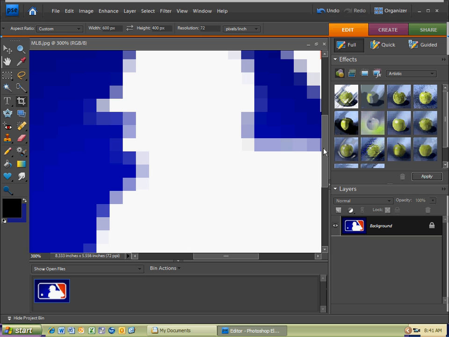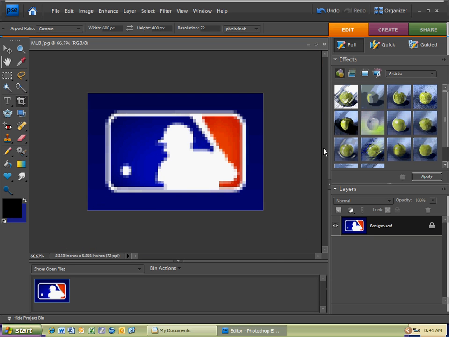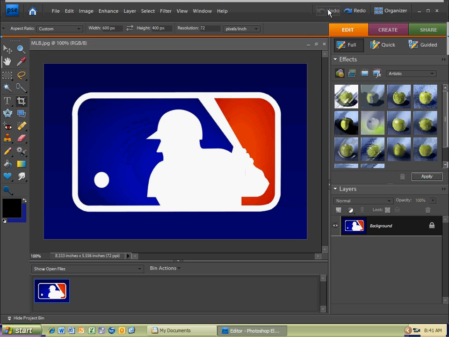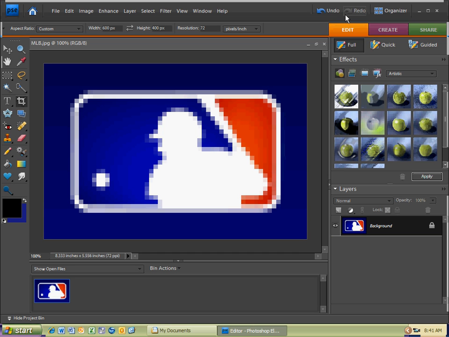We are at a good start. Look at how the squares make pixels. Before, we had an image, I'm just going to click Undo, and we were zoomed out, and it looks a lot better. But once we do the pixelated mosaic in the filters, it looks a lot more pixelated. It's like we took a small image and made it larger. We are trying to give it that effect.